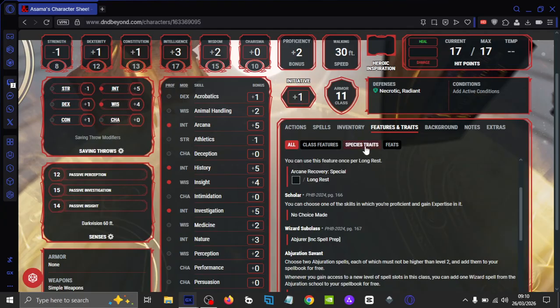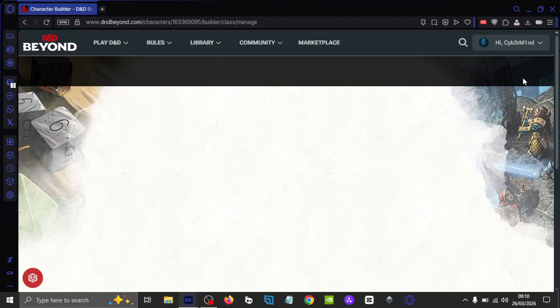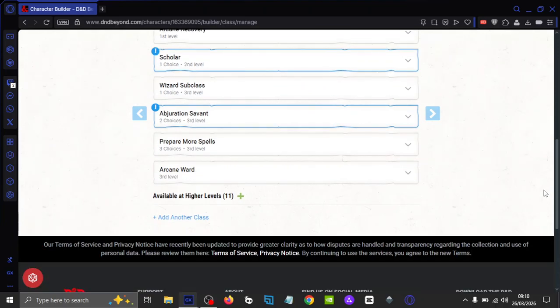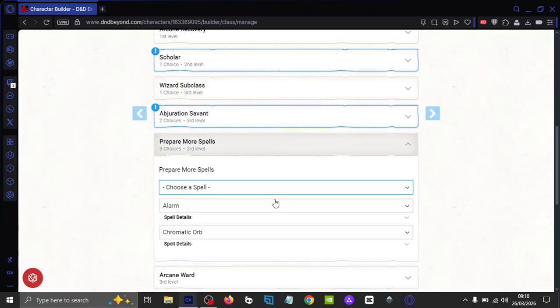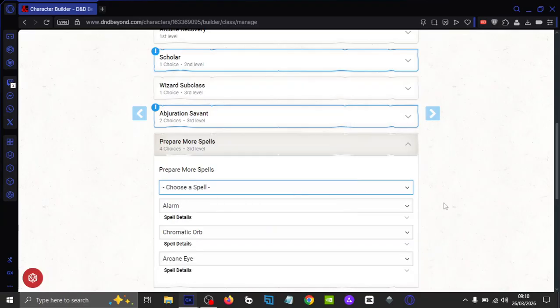But anyway, whenever you want to add more spells, you will have to go back into the builder and go down to that class feature that you made. And then add whatever spells here. That's just going to be a way to add spells that use spell slots and count as prepared without counting towards your maximum. That's just the only way to do it. Bit clunky, but it does work.